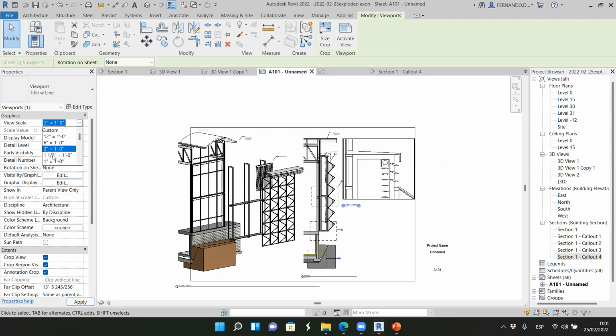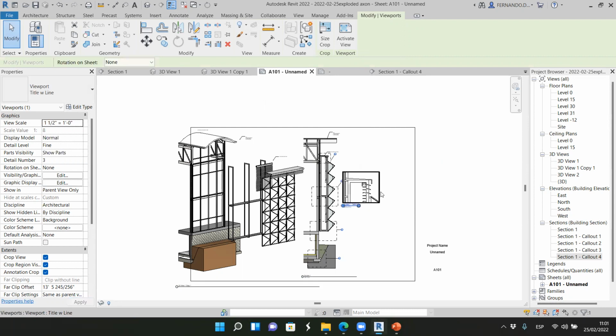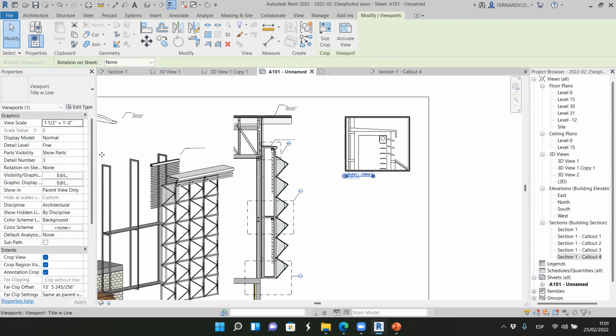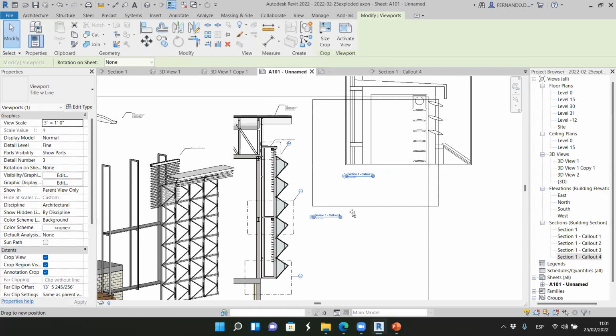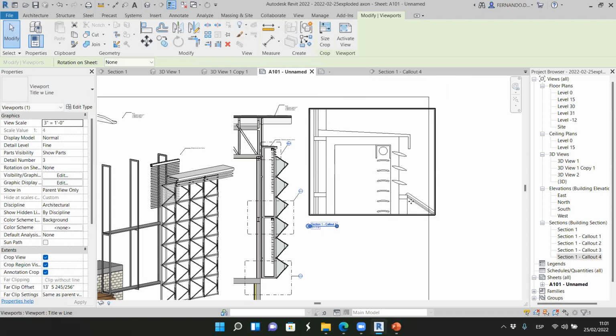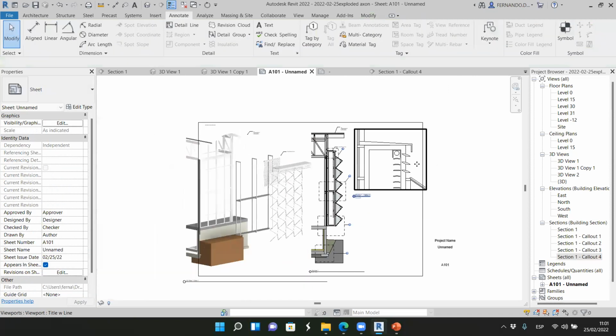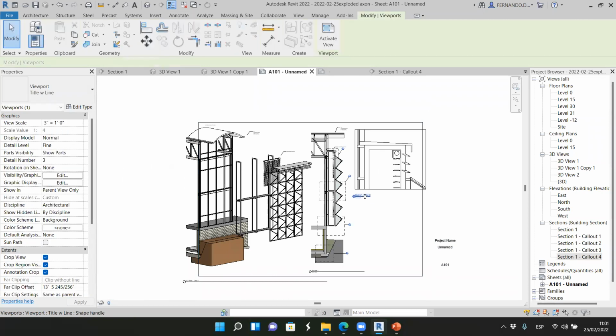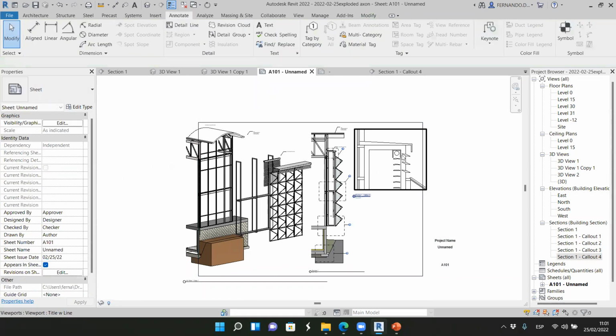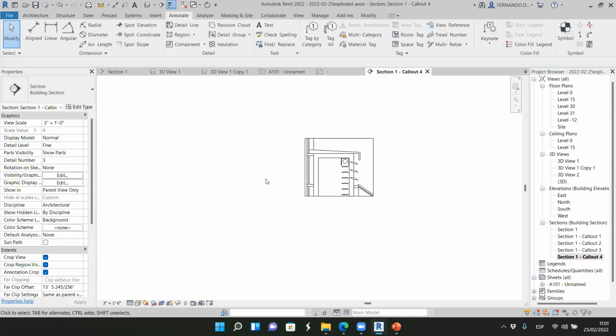There's nothing in the middle. We don't have 2. I find this too small, but probably this is too big. Okay, when in doubt, the bigger, the better. So we're going to work with this one, with callout 4.